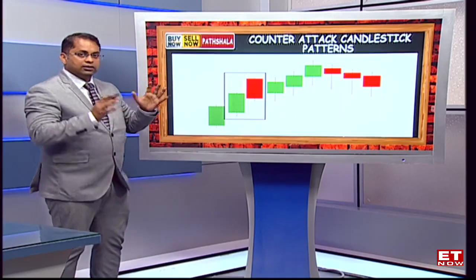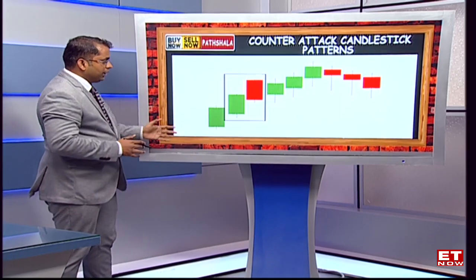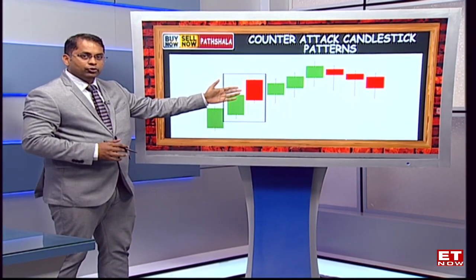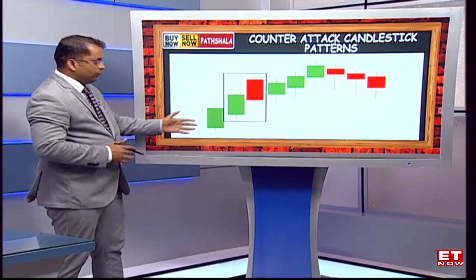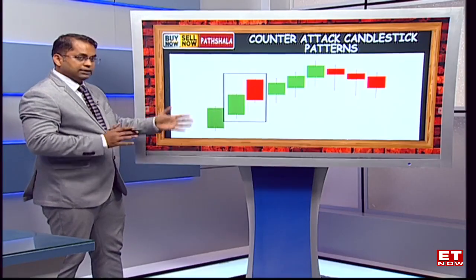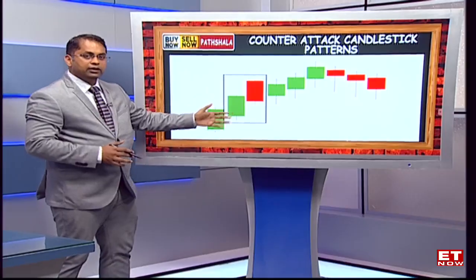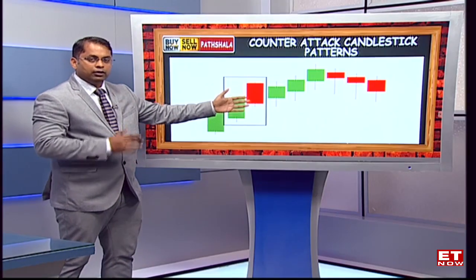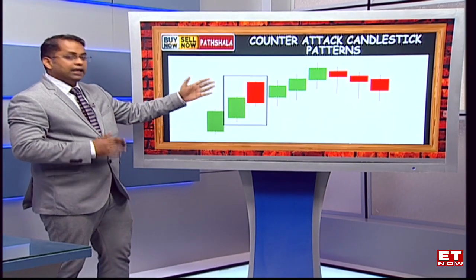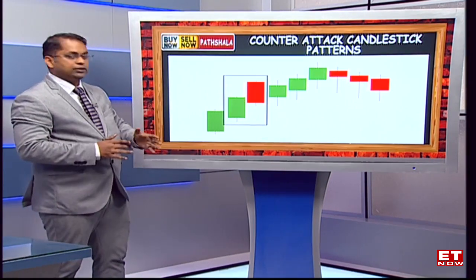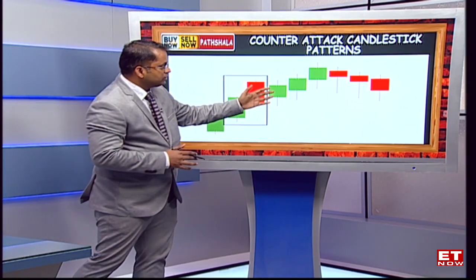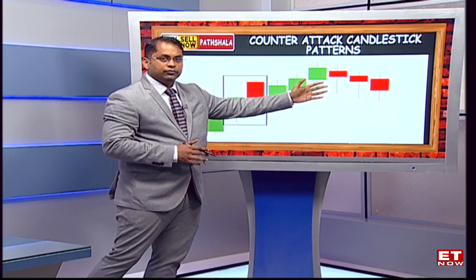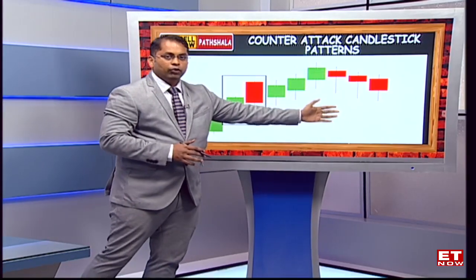Now the classical observation is that when a rally gets into a trending mode, there is the first counter-attack which gets launched by bears. So imagine a trend which is very fierce for an asset class, where you see a lot of green candles, a strong uptrend. All of a sudden you see a bearish candlestick pattern get formed, and that generally acts as a slowdown of pace for the rally. And what you see post that is, even if the index is moving higher, it actually leads into a distribution phase for the index, and then we see a gradual cool off happening in the stock price.